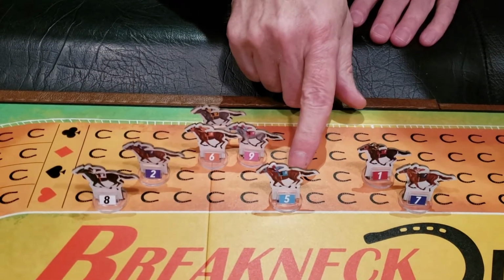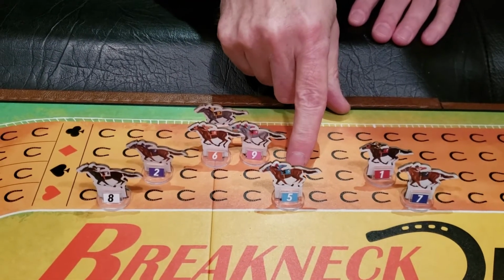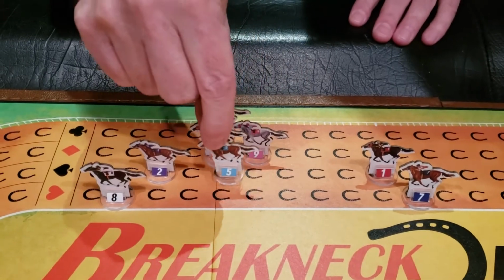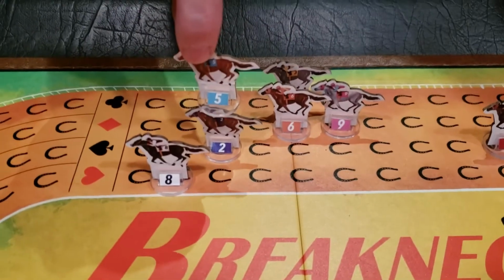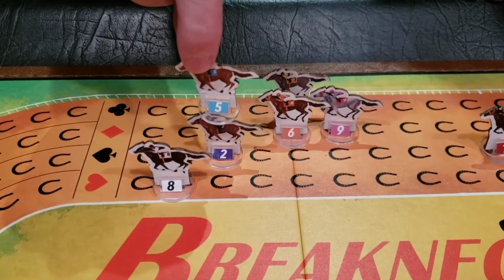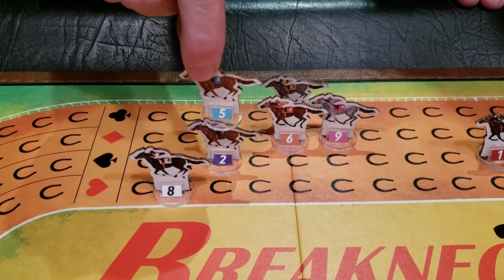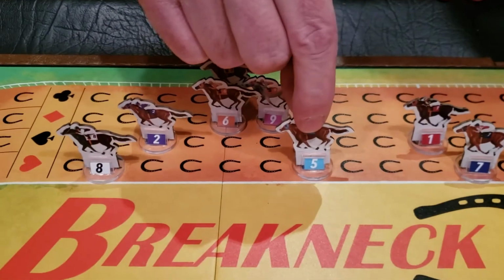The play I just made would move horse number 5 4 spaces ahead in the spade lane. So let's do that. I will slide over to the spade lane and move forward 1, 2, 3, 4. However, we see that there's already a horse there. Number 2 is in the position that I was supposed to move in. This is called a block in Breakneck Derby, and when there's a block, the entire move is forfeited. So horse number 5 stays where he was.